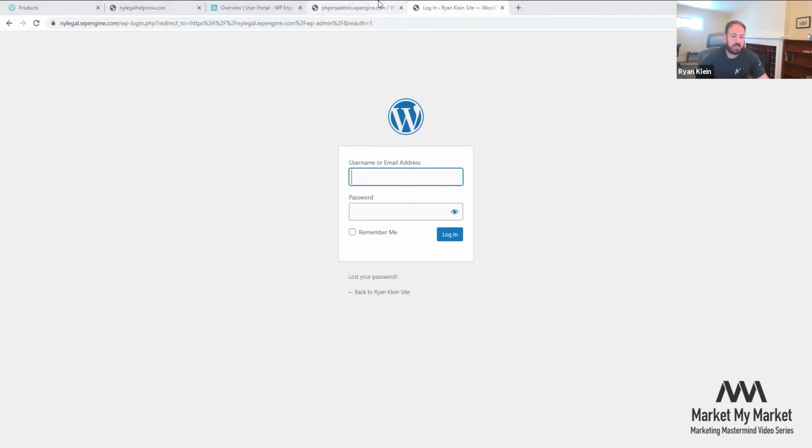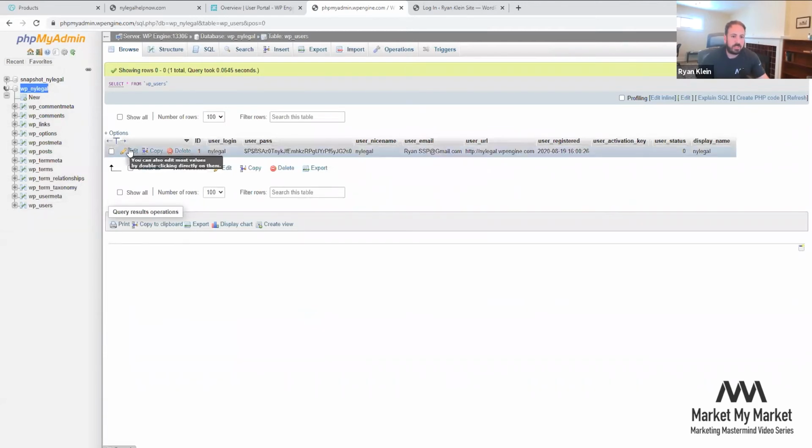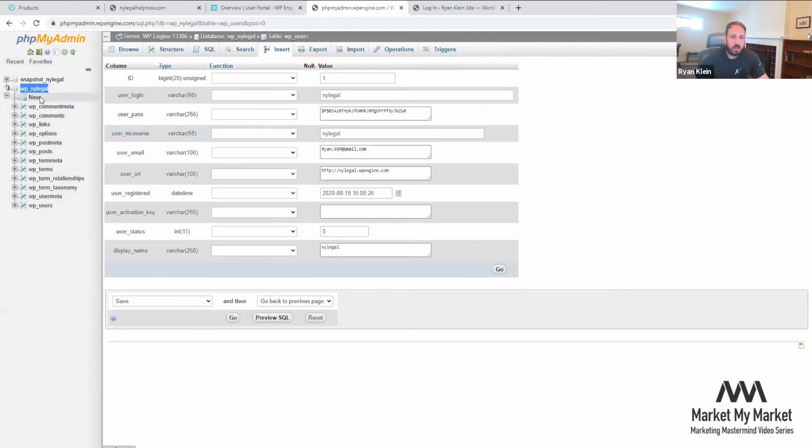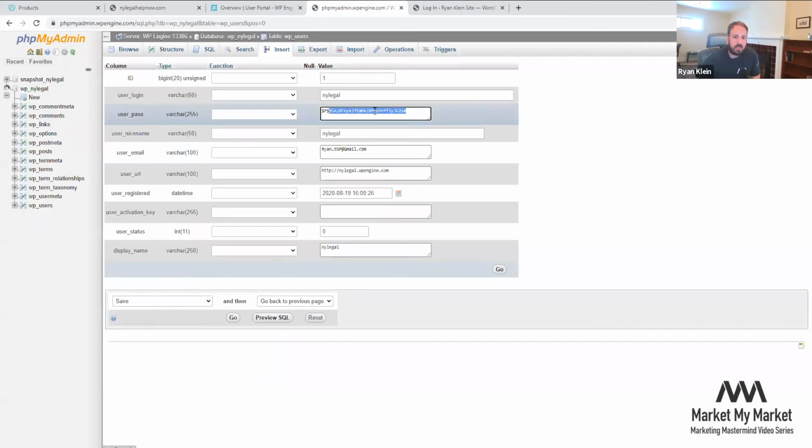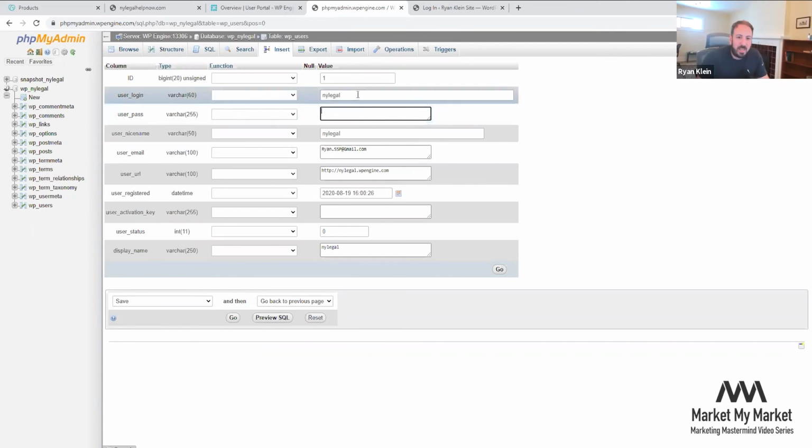That's definitely the case for this as well. I'm not saying that this is made more for developers. It's just not as user-friendly as it could be. So what I'm doing is I'm basically going to create my own password right now so I can log in much sooner than later. It did assign NYLegal as the username, and then it created this encrypted password, which I cannot use. So what I'm going to use is a password that you're going to see. I'm going to pause it. I'm going to explain what happened afterwards.